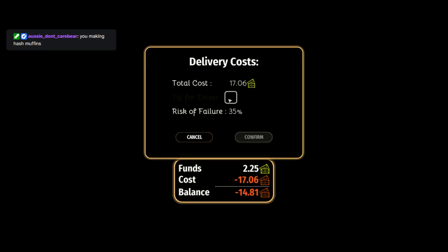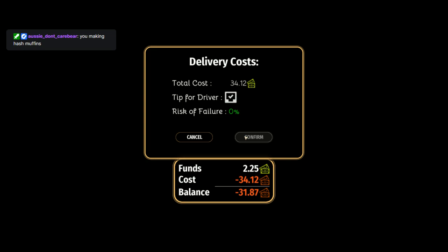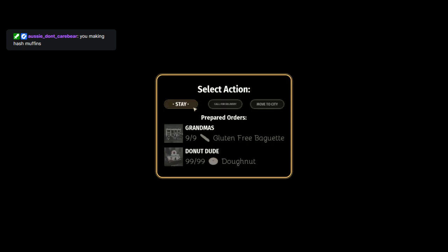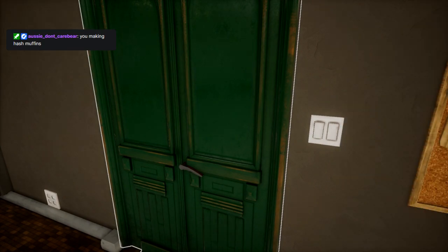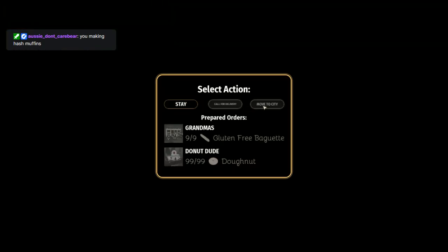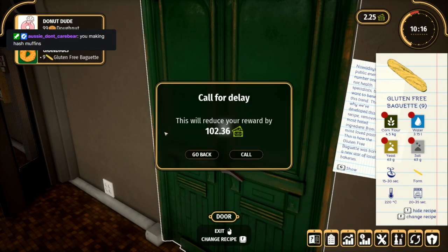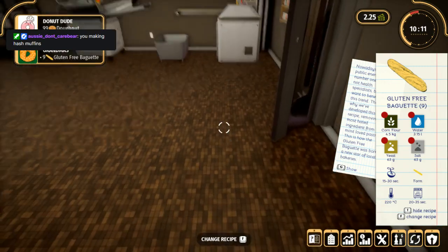They've added where you can get it delivered, where you don't have to actually do it. Oh, shit. Oh, no. I'm going to have to do it myself. No, no. Oh, shit. I'm going to have to. Oh, no. I'm going to have to deliver it. I don't want to. Why isn't it doing it? I can't even drive. What? Oh, shit. What the hell did I do then?